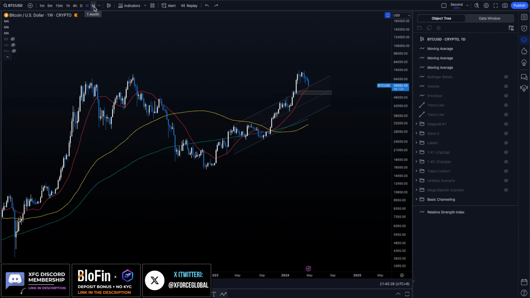Now, another troubling thing is that we haven't retested even the 20 moving average on the weekly chart just until that breakout happened. So we briefly consolidated, and then we didn't even retouch that line, and we just went up as a major fake out. So this is one thing to make sure to take into consideration. Maybe this is the first time we're actually going to retest this. If we do break below it, then that's something that we have to consider.